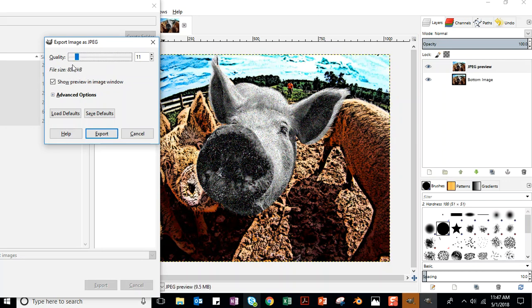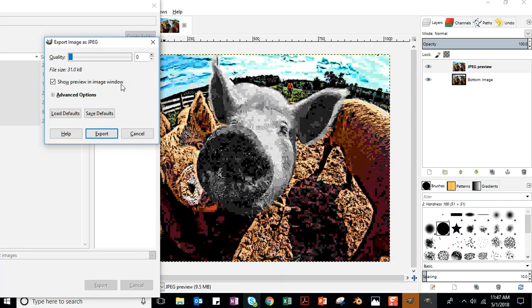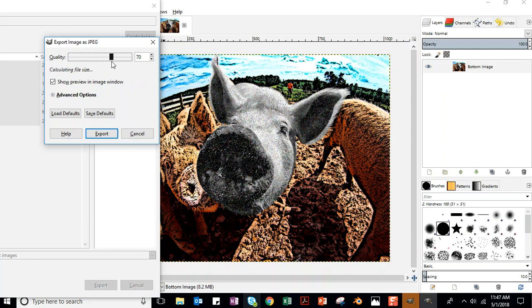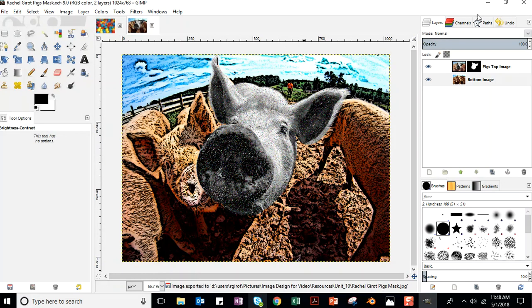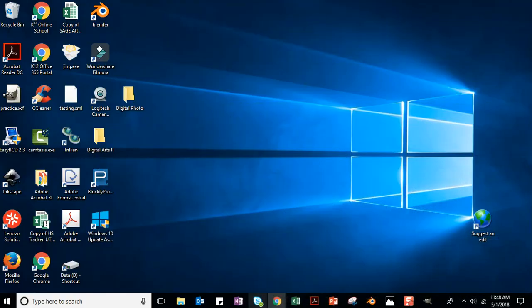Do I want you to drag it all the way down to like 80, 85 so that you're only at 11% quality? No, I don't, okay? Because look, it just starts to break up and get pixelated, and if we try to enlarge it, we can't see it. It just doesn't look good. So bring it up as high as you can and still be underneath your 500 kilobytes. So I got mine at 77. I'm almost at 500 kilobytes. I've got a lot of good quality. I can blow this up. I can zoom in on it. It's going to look great. And then click export. Very good. And then you're just going to submit that to the Dropbox.